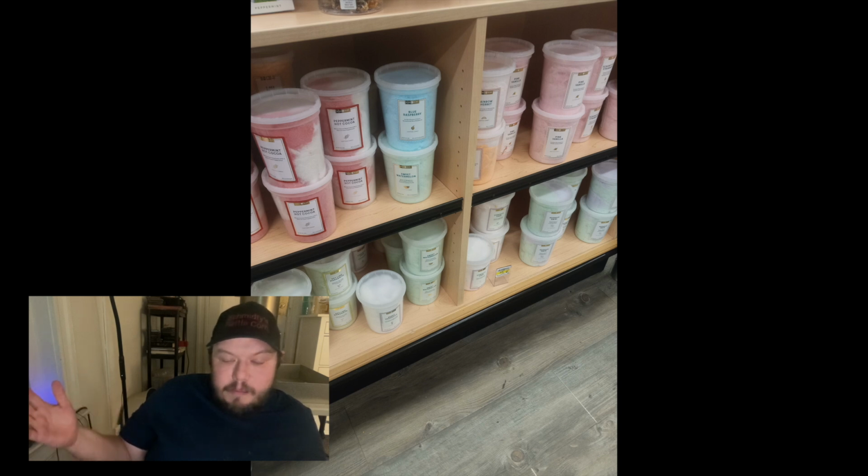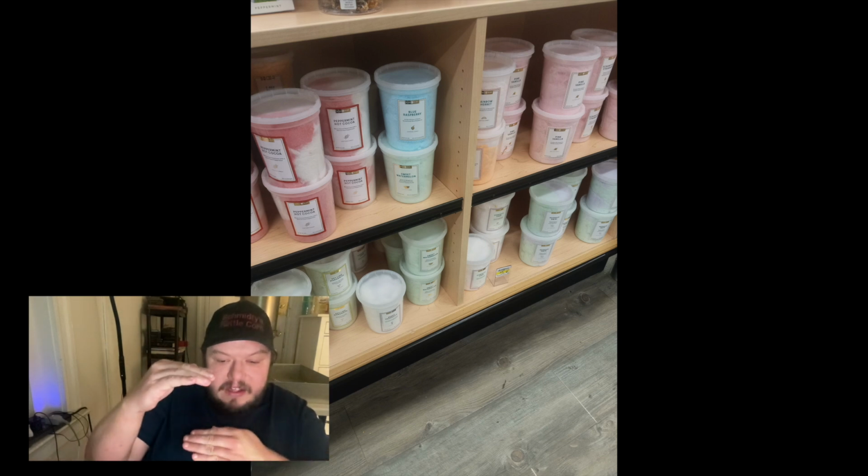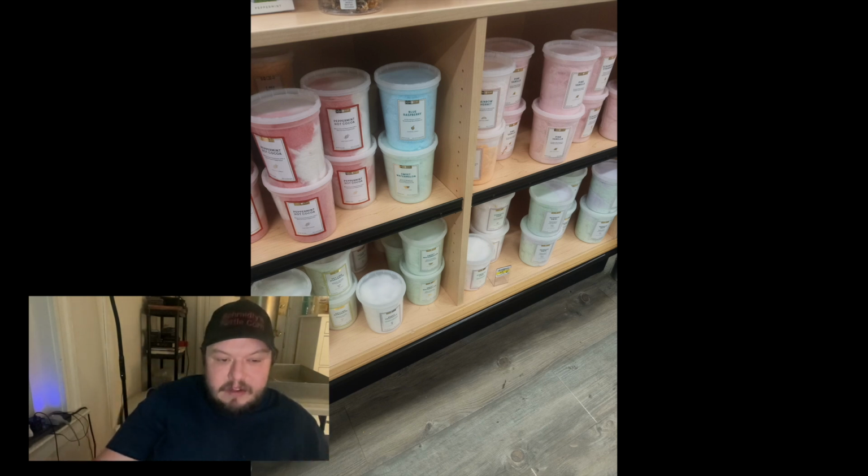So I thought that Gold Medal was the only one, and then I noticed that there's Great Western, and then there's also the concentrate mixes that have the smaller containers. And I've been learning how to mix with the concentrate mixes. In fact, if you see the concentrate mixes, they will give you a brighter color. Actually, I think I like the way the color looks a little bit better than that. So with that, that's pretty much what I wanted to say.